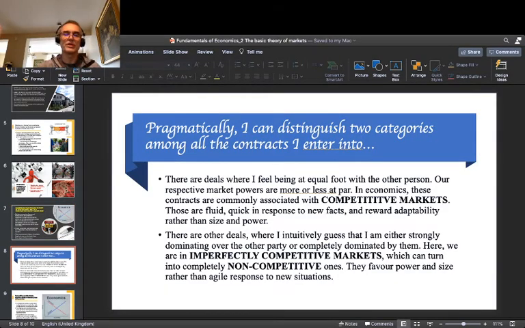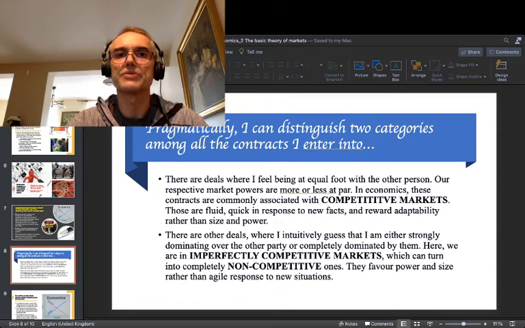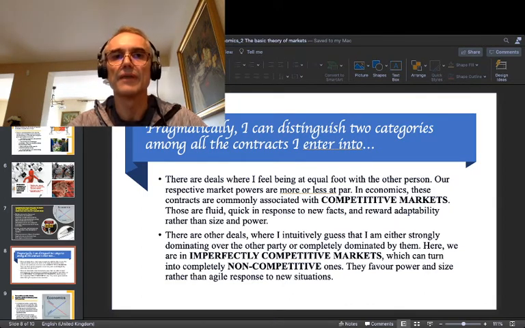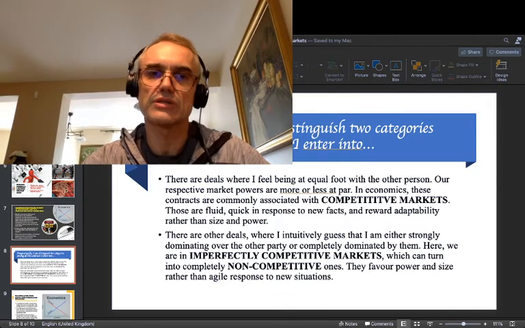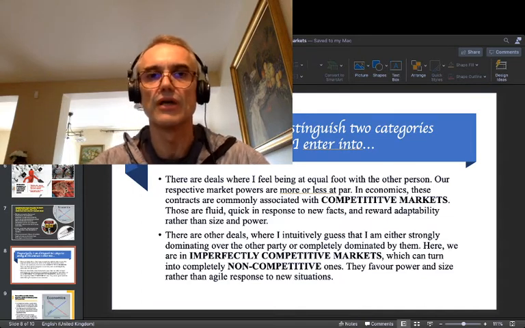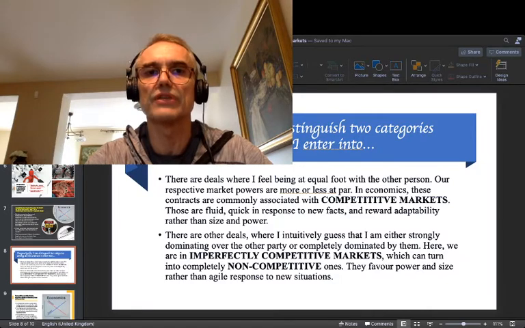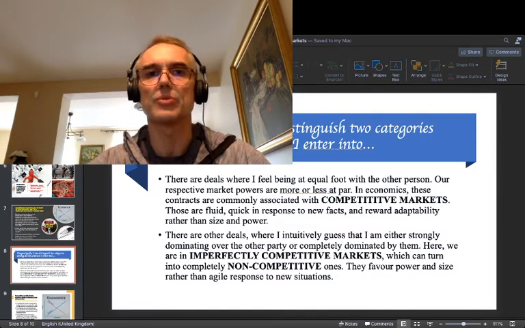So I am going to go quickly through those three: contracts, prices and quantities. If you have any experience in business, or maybe just based on your experience in life, if you think about the essential types of contracts or deals you can enter into when you do your daily activity, when you earn your living, I suppose you can intuitively distinguish, just as I can, two basic categories. There are some deals, some contracts, where I can feel and have demonstrable evidence that I am more or less equal to the other party in the deal. I have real power in negotiations. I can see that I can influence the way those deals go.